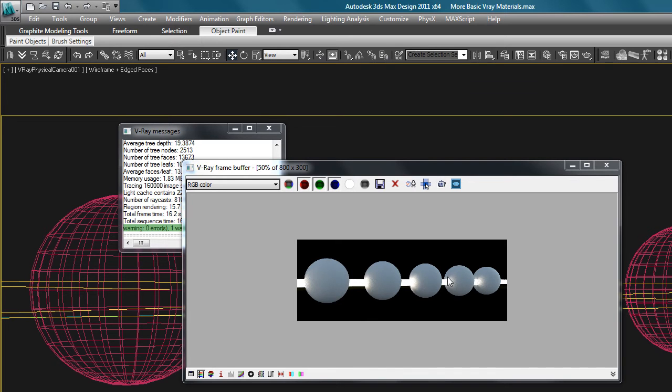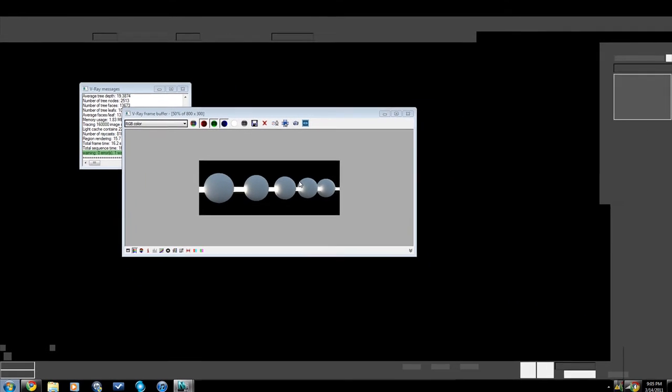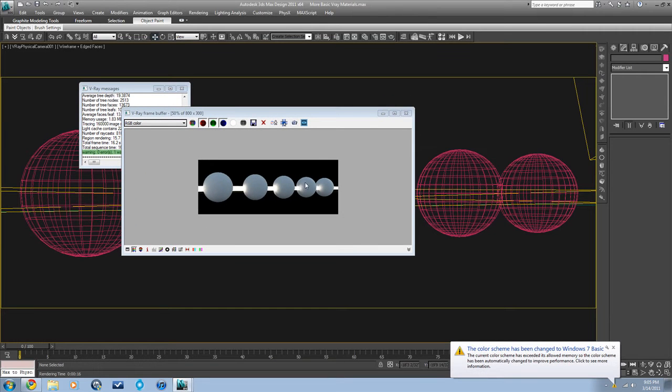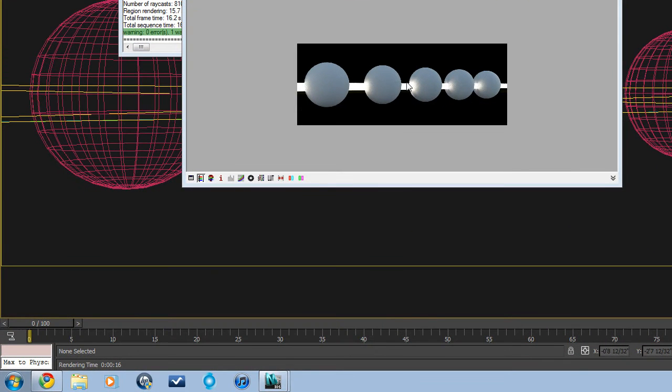For example, the V-Ray two-sided material is a very good material for making lampshades. So when you put a light inside of that material, it looks like a lampshade. It glows through. So we'll take a look at that in a minute, and we'll see the effect because this light is going through it.